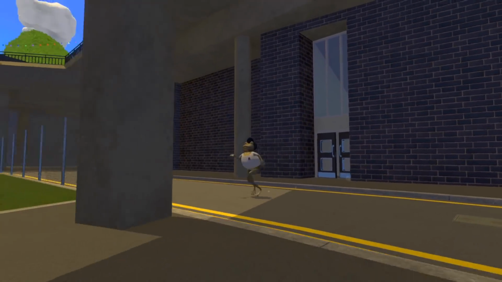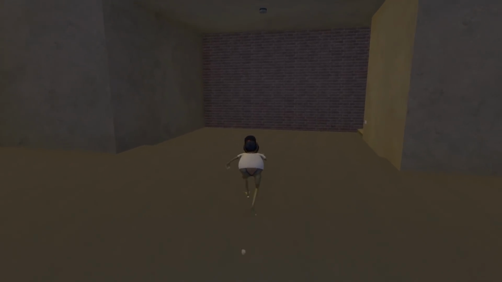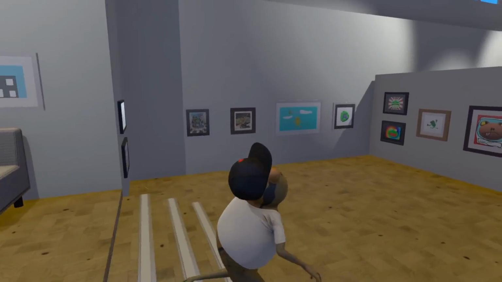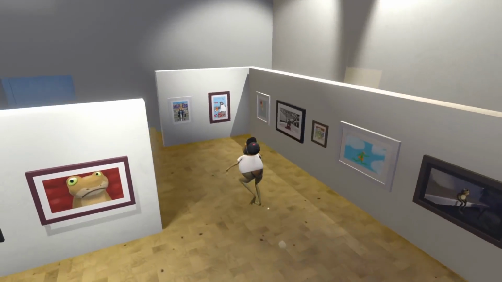What the heck is going on in this place? I found a dumpster. Okay. What does this mean? Oh, snap. Yo, what is this? What is this place here? Look at all this stuff. What is that? That's beautiful. That's amazing.